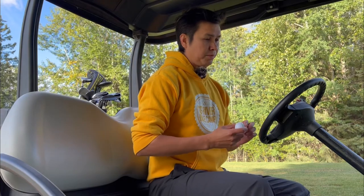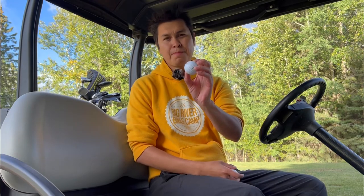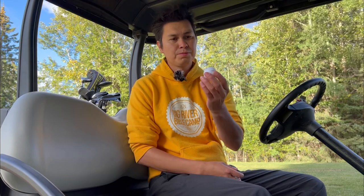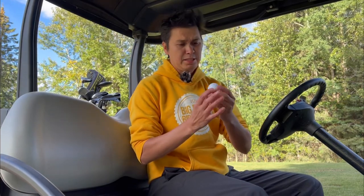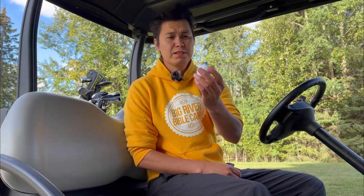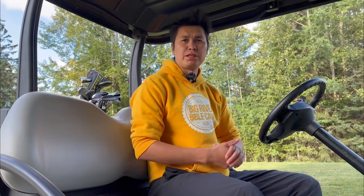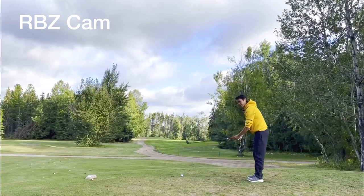So I'm gonna do a comparison. I'm gonna be playing the RBZ. This is the ball I usually play, well, I've been playing for the last month or so. TaylorMade RBZ, it's like 5 years old and you can get them for like $20 a box right now. Against the Polara. So I'll shoot my RBZ first and then I'll play off that, and then I'll shoot the Polara and I'll play off that. So I'll play two balls and we'll see which one comes out on top. As you guys could notice, it's hella windy here.